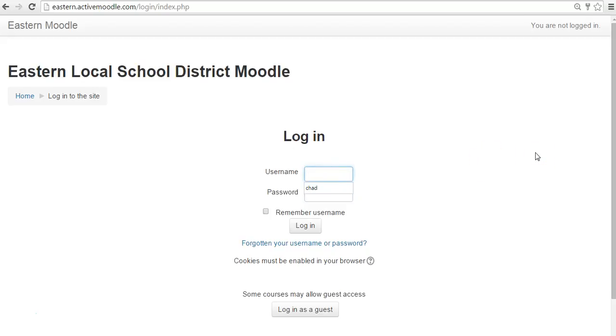The students' usernames are first initial, last name, and projected year of graduation. There are a few exceptions to that, so if it doesn't work, we may need to look up your username. My fake student has the first name Eastern and the last name Student. Your passwords have to be at least 8 characters long, have uppercase characters, lowercase characters, at least one number, and one special character. Special characters are things like the asterisk and the ampersand.